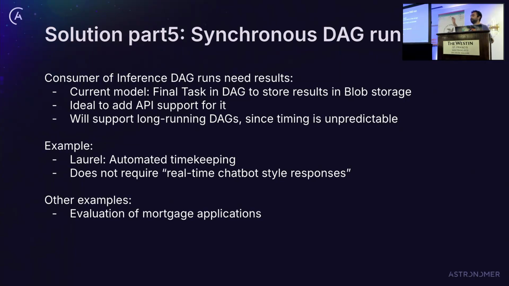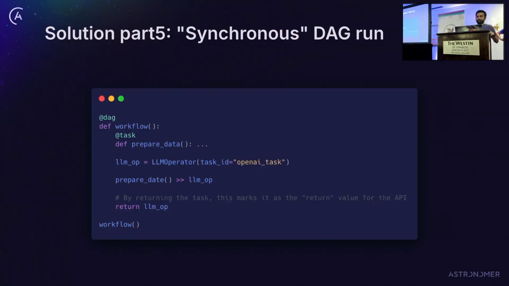So we think that they already utilize Airflow for this, but we think with this API where you can return results from Airflow itself, instead of building an API layer on top of Airflow that does all of this, you can just utilize Airflow that collects all the data for, let's say, the last 10 minutes and runs the model and brings in the data and stores it. Because it is not a chatbot response where you just click it and expect a response immediately. This should be possible with some latency, 5 minutes, 10 minutes. Our goal over time might change, and we might want to tackle even higher latency problems, but at least this is a starting step towards that.